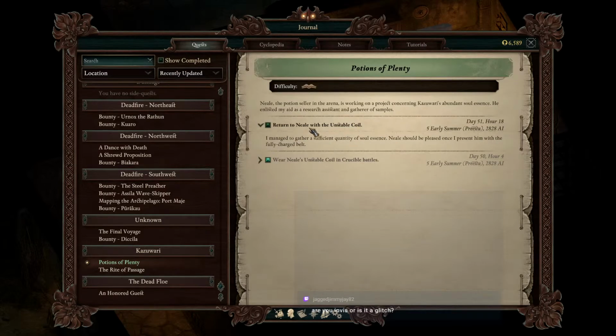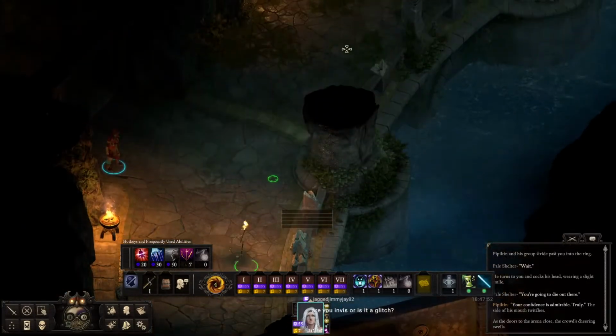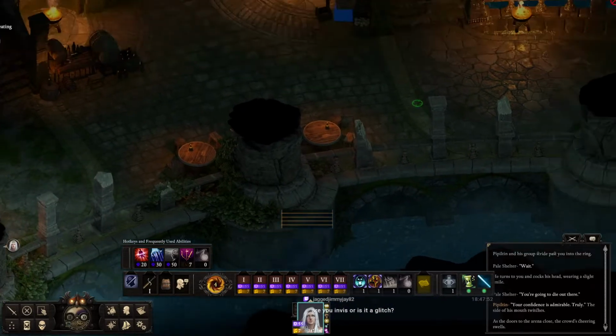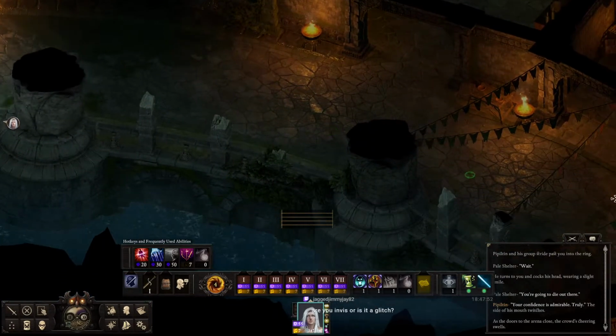Okay, so we are now able to return to Nial with the unstable college. Remember to do this, don't forget this, because else you risk to have to repeat some fights and so on. So always have that quest under your checks.